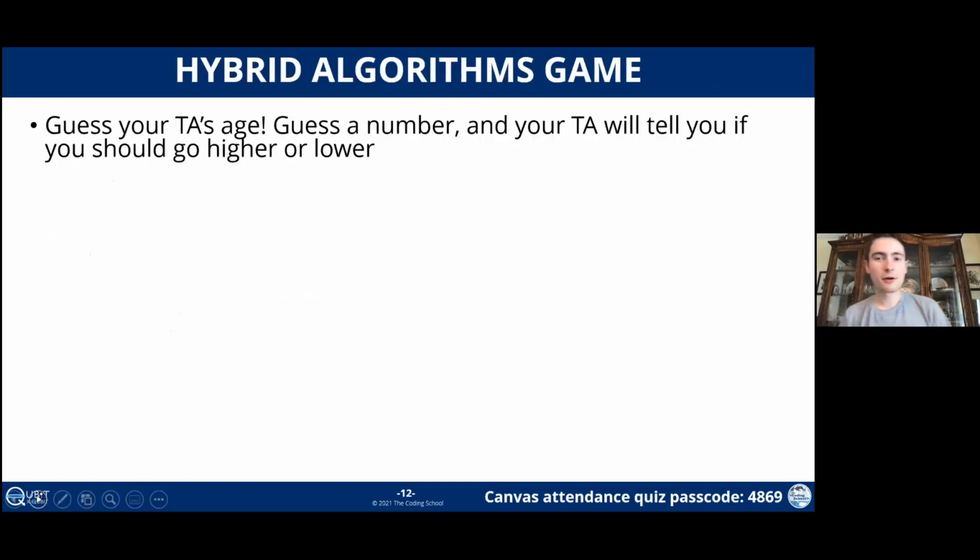To illustrate how QAOA works, we're going to play a little bit of a game. The slide here says that we can guess your TA's age. I think it might be a little bit easy to guess my age. I don't know. Maybe not. But instead, why don't we go with guess my height? Because that might be a little bit harder. I'll say height in centimeters, right? I'll get some people in the chat to throw out some guesses, and for each of those guesses, I will tell you if you should go higher or lower than that particular guess, okay?